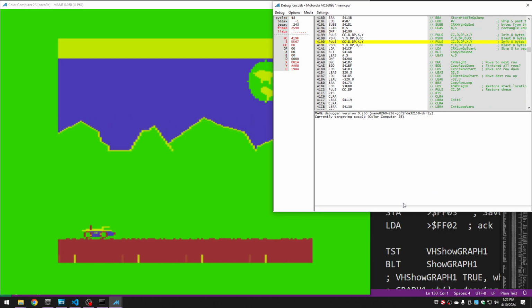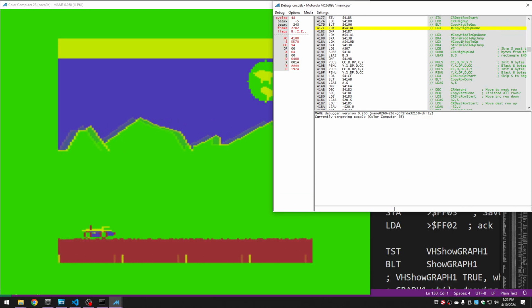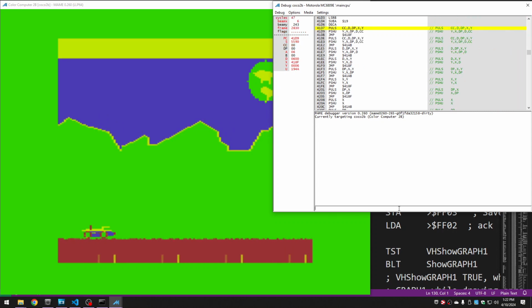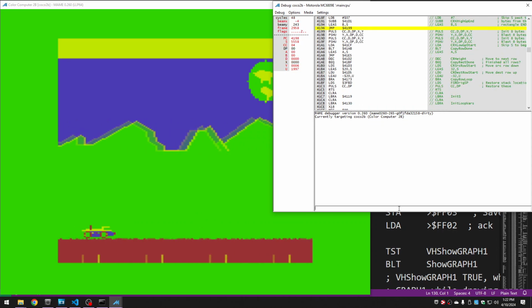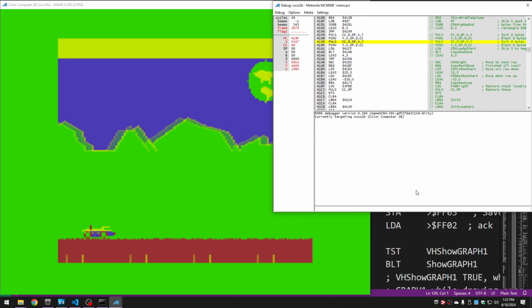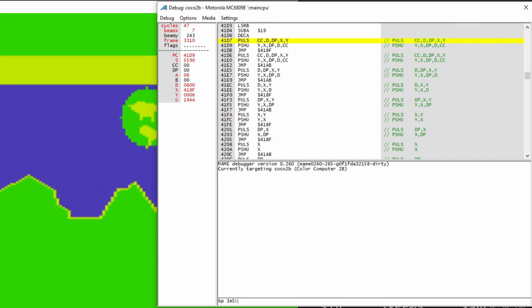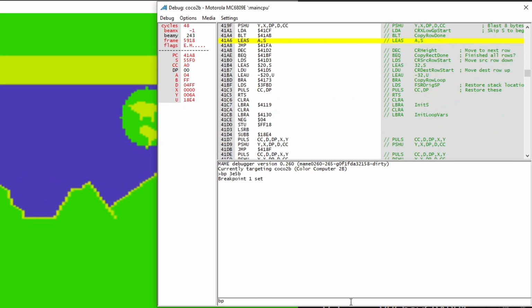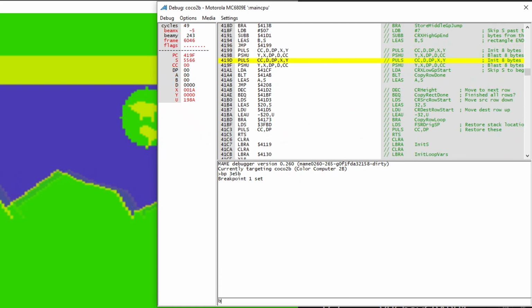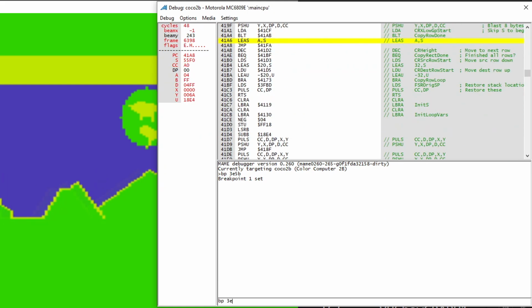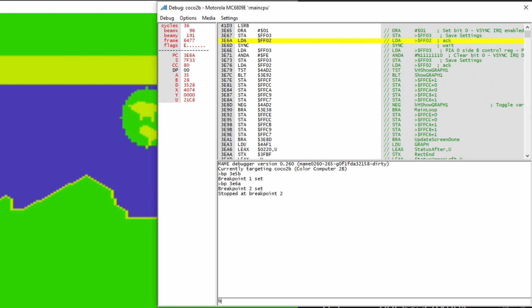But at what cost? We must do our performance check and see how this new code is affecting our frame rate. 3E5B. Nope, breakpoint changed. 3E6A and 3E6E.